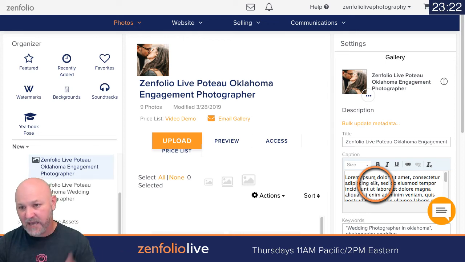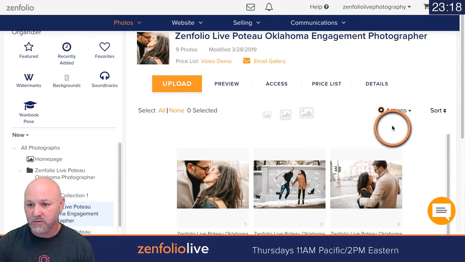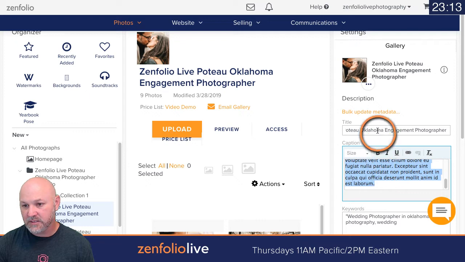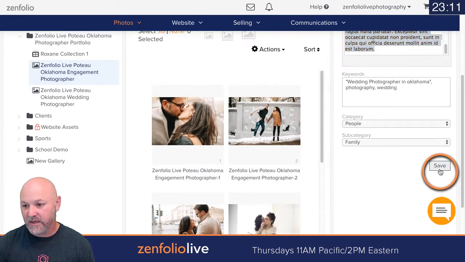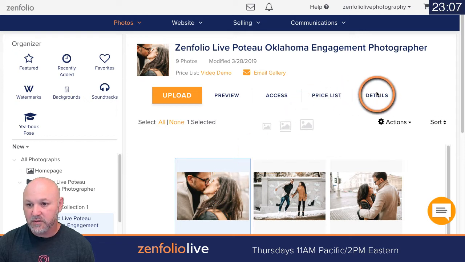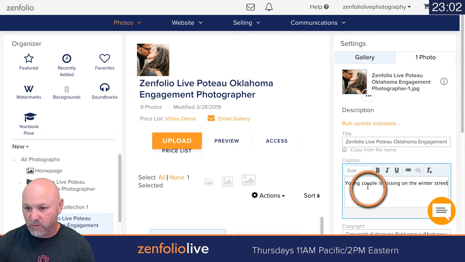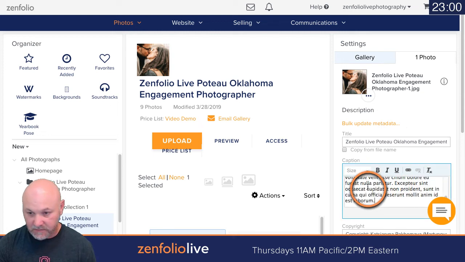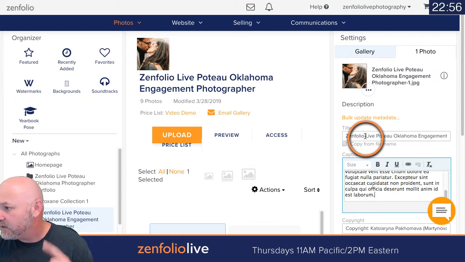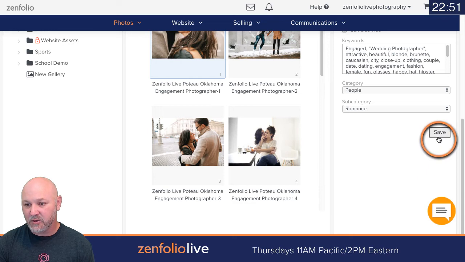If you want to get a caption showing on your images, you need to make sure that you're actually on the photo. So let me grab that Lorem Ipsum stuff right here. Okay, so I got that. Let me save that. And then what I'm going to do is actually click on the photo, go to details, and now we can see right here that this is the photo, and then we can put in that caption. All right, so I got that caption in there, Mike. I think it was Mike. Was it Mike? Mike, yes. Now I've got that caption in there, and I'm going to go click save.